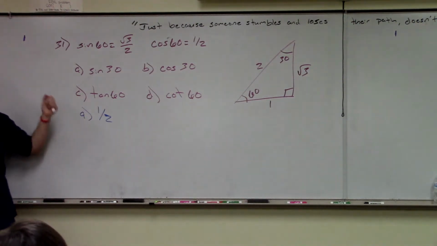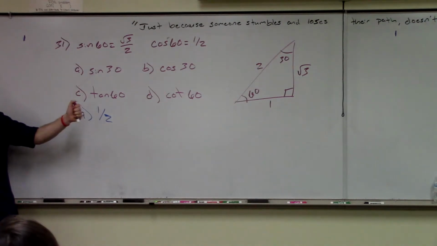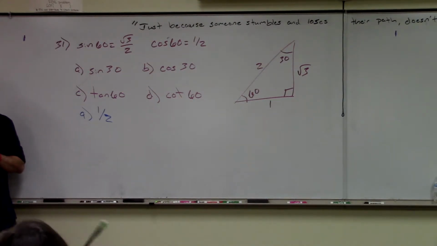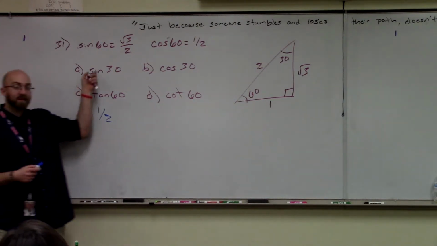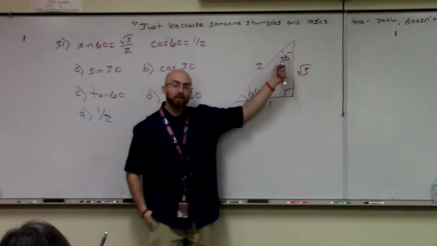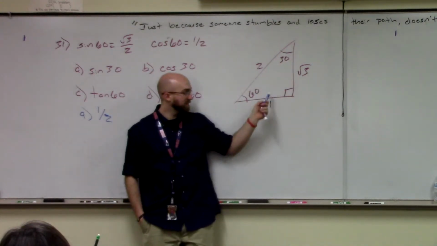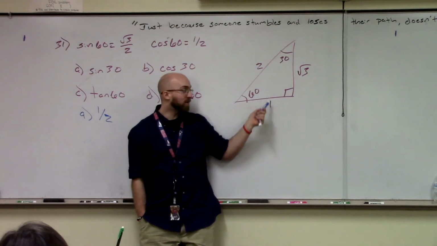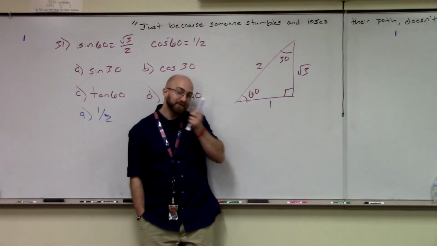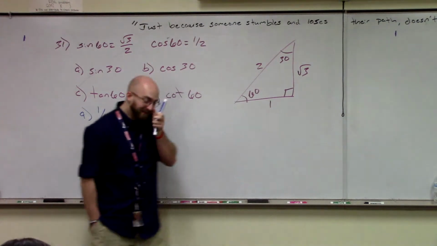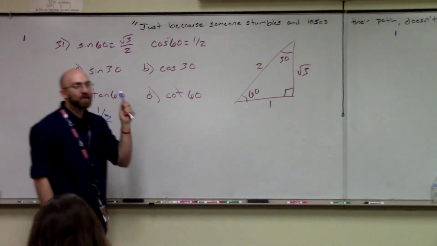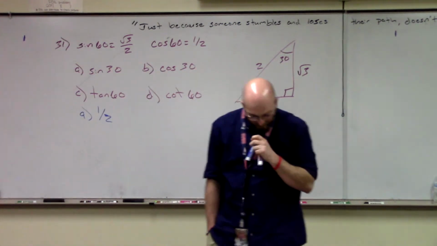That's your basic geometry, right? No, I had you and then you lost me. Where did I lose you? Whenever you found 1/2. Okay, sine of 30, I'm looking at this one, right? What's opposite of it? The opposite of that angle is 1, and sine is opposite over the hypotenuse. You guys can figure out the rest there, correct? Yeah, sure. Okay, let me give you one that's a little bit more difficult.